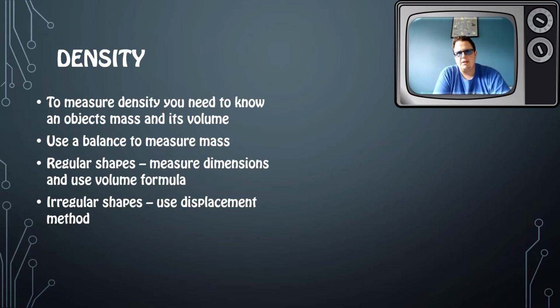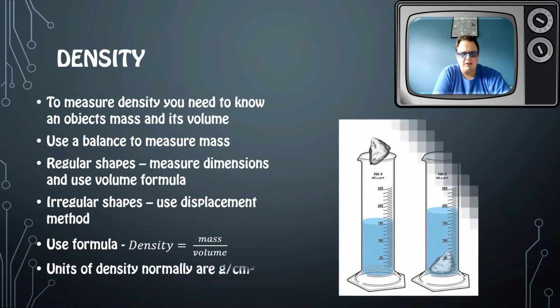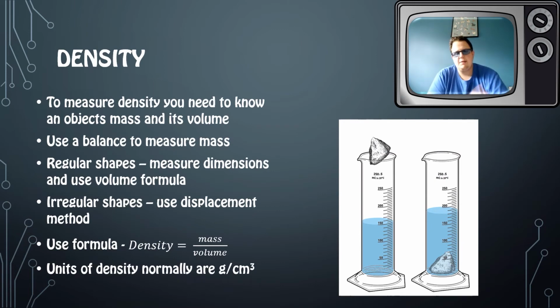There's a couple of ways of doing this. In our school, when we do it, we use the Eureka cans, which have a spout to collect water. A more common way, we'll show you in a minute. But first, the formula: like we said, it's the mass for a given volume, so it's mass per volume. Density is mass divided by volume, in units of grams per centimetre cubed.